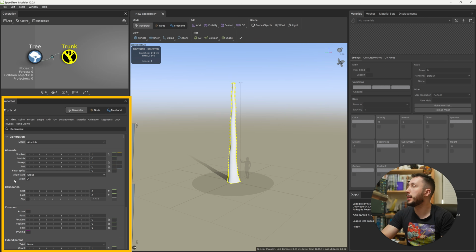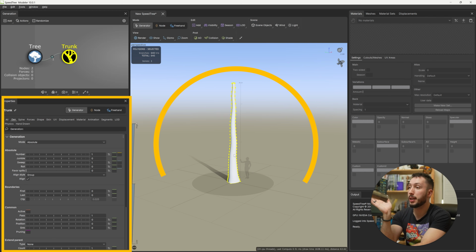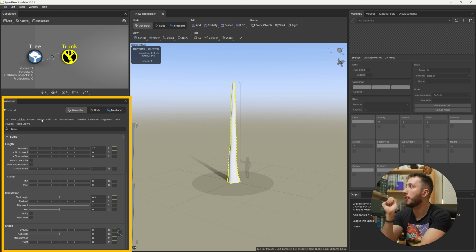And then we have the skin, which is the bark, or in this case, the actual mesh that's wrapped around that spine. So if you think about it in that way, most of the settings that control the look or the shape of the tree, in this case the main trunk, are located here under the spine or the skin.